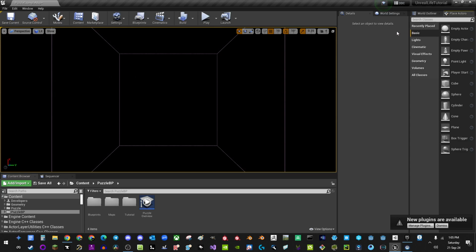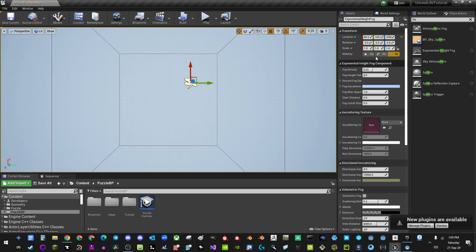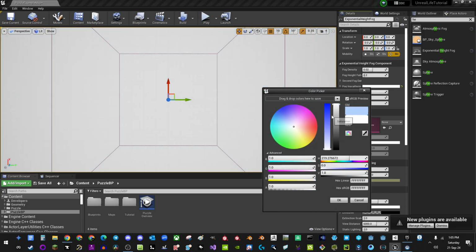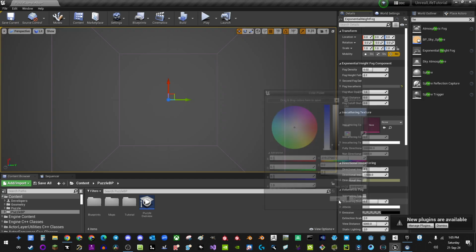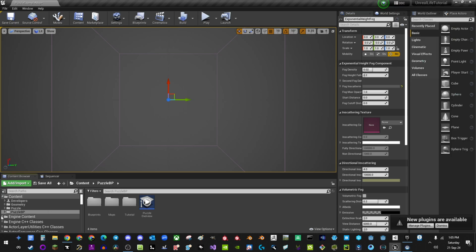I'm going to throw in some height fog just to have a background color. It's probably an easier way to do this, but height fog works pretty well. And I think I set my height fog just at 0.1 as a value, like that, to give it a gray.